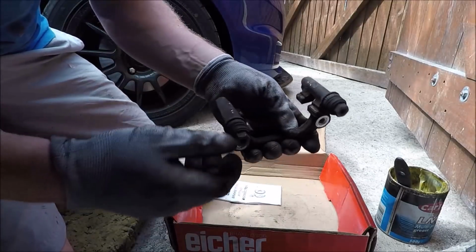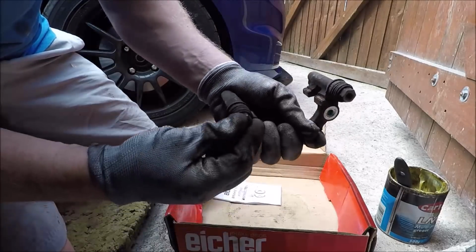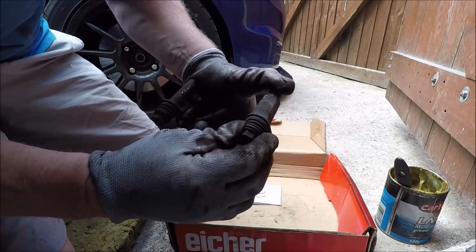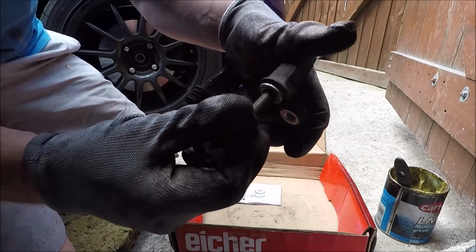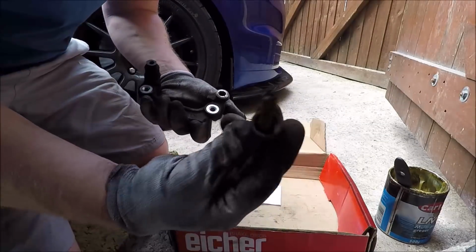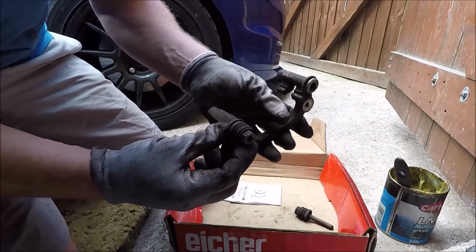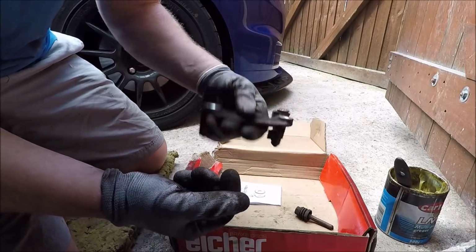Right, so this is what we got with this carrier. This one is, like I thought, seized. I can't move it. And this one turns but is tight, so there you have it. Look at that, grease is dry. That one wouldn't have been long before that gone fully seized. So I'll try a pair of pliers on this and pull it out. If not, I'll have to go in the vise.